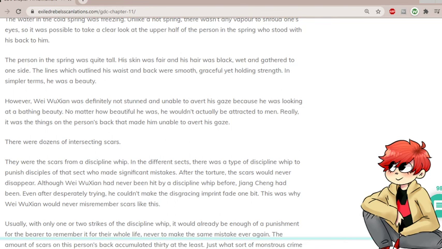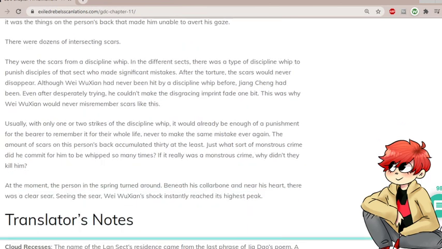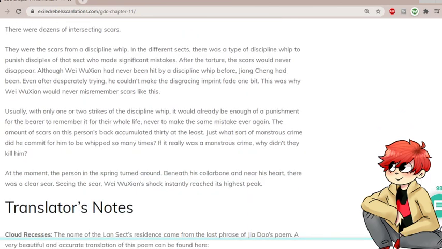Although Wei Wuxian had never been hit by a discipline whip before, Zhang Chang had been. Even after desperately trying, he couldn't make the disgracing imprint fade one bit. This was why Wei Wuxian would never misremember scars like this. Usually, with only 1 or 2 strikes from the discipline whip, it would already be enough punishment for the bearer to remember it their whole life, never to make the same mistake again. The amount of scars on this person's back accumulated to 30 at least. Just what sort of monstrous crime did he commit to be whipped so many times? If it really was a monstrous crime, why didn't they kill him?